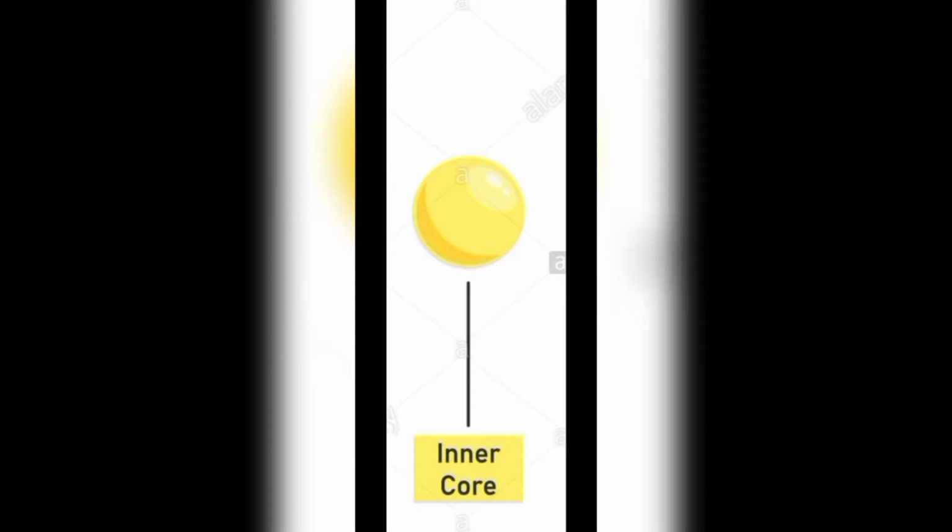Our last destination is the inner core. The inner core is warmer than the outer core, but the iron and nickel remain solid because the inner core is under an incredible amount of pressure from the layers on top of it. The temperature of the inner core is 6000 degrees Celsius and it is located in the center of the planet.